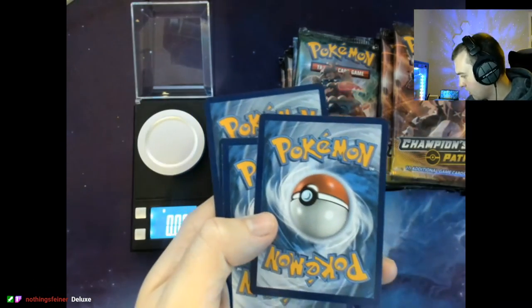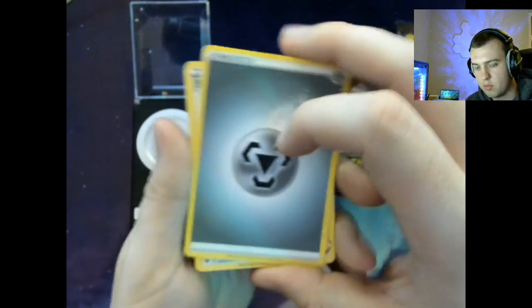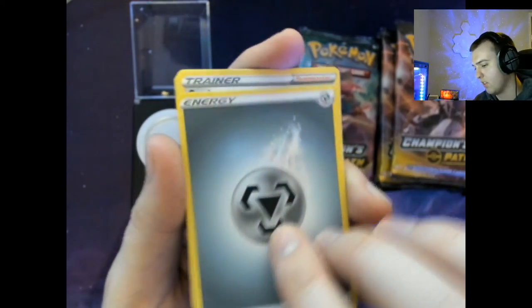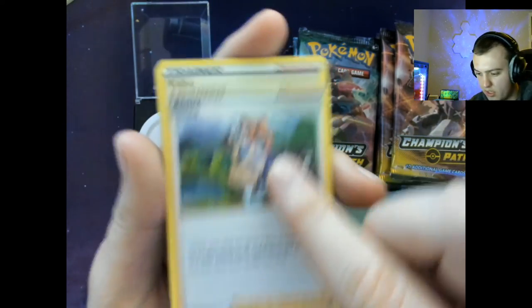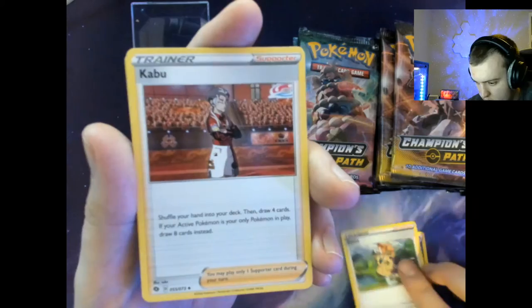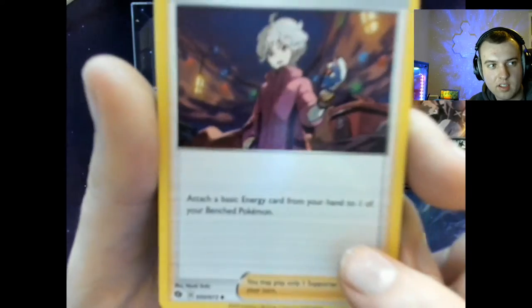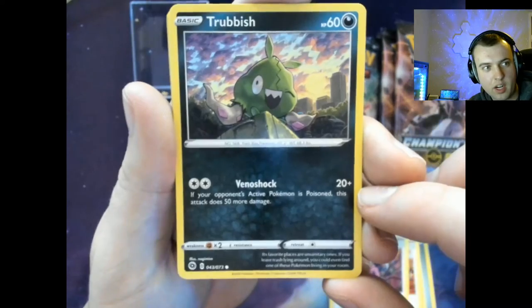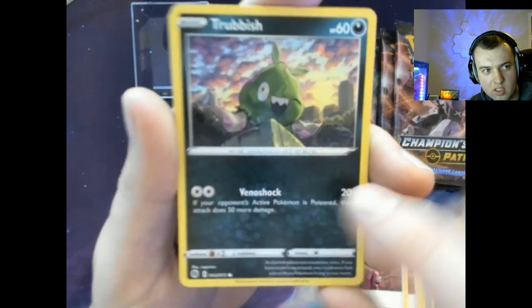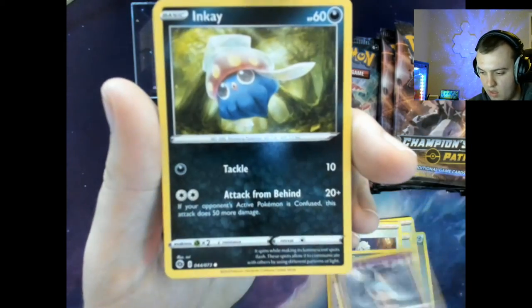The white code card. Where is it? No, it's white. 2, 3, 4. Oh, do we want to play the guess the energy game? We'll do that next one. Yeah, Steel Energy. Sonya. What's that? I don't know what that does. Kabu. Edie. Plant too far. Trubbish. He's actually literal trash. His Pokemon is based on garbage. Inkay.